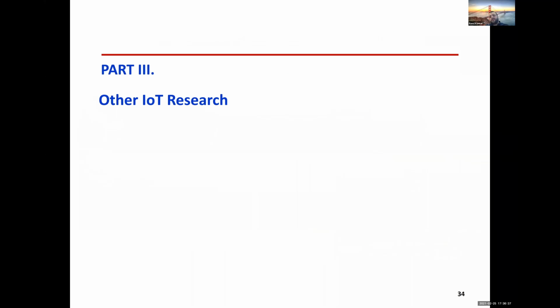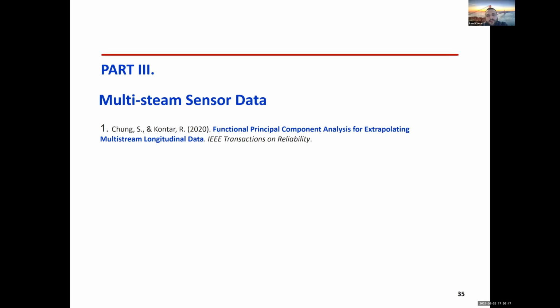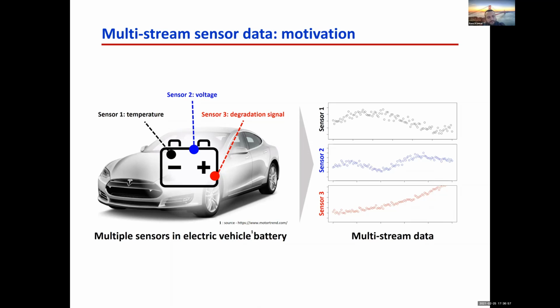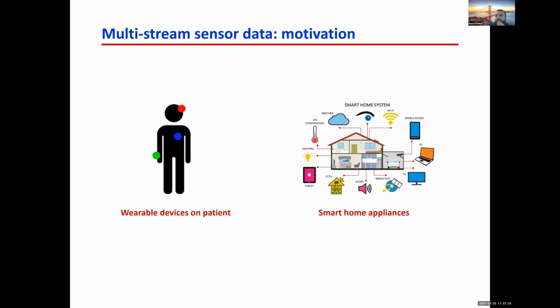Okay. So here I want to talk about some other research within this notion of IoT that we have also been working on. And you can see the commonalities across this work. So the first work is the multi-stream sensor data, and this work is by Salk. So multi-stream sensor data, here it is important to note that what we have been discussing is basically we're trying to borrow strength across functions. But in many situations, from each car, we are not just collecting one signal. From each patient, we're not just collecting a cholesterol signal. We might be collecting many signals. For example, from a car, we might be collecting the temperature, the voltage, a degradation signal, and so forth. So the question is how to extend such results to a multi-stream data setting.